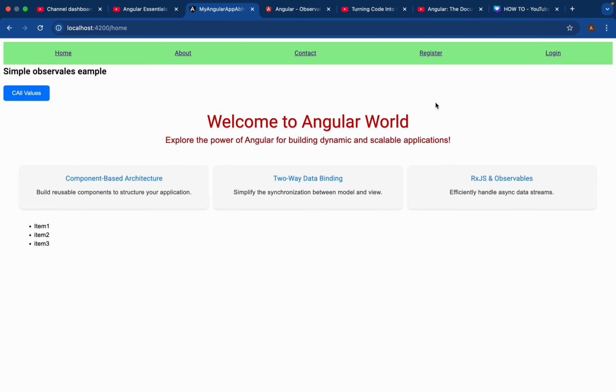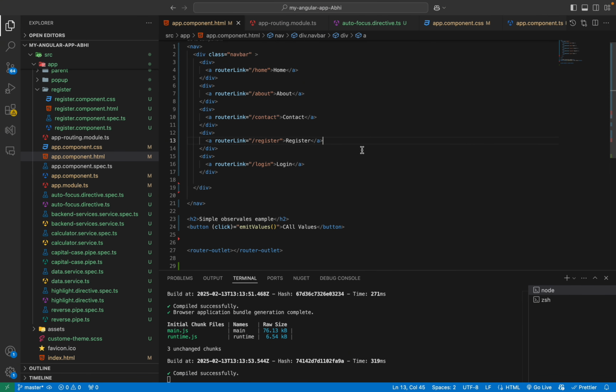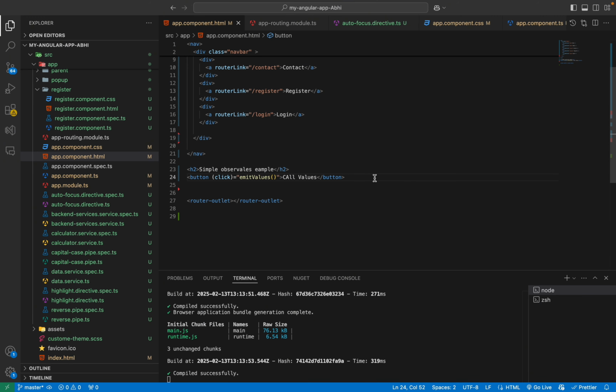So we'll go again to our VS Code. Now we use observables mostly when we are working with asynchronous data, like whenever we receive data from an HTTP request, when we don't know actually when the data would come in that specific order because it's coming from the backend. In those cases, we use our observables, which is the HTTP client one.